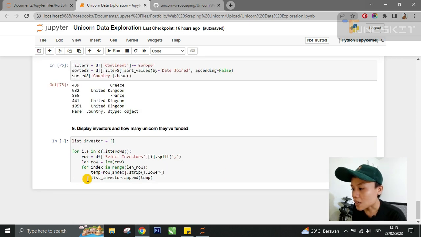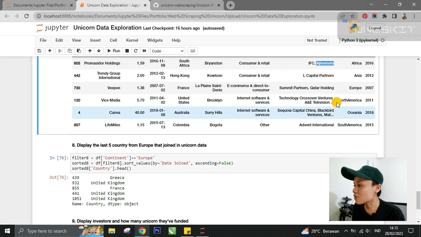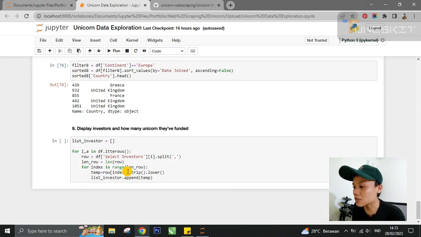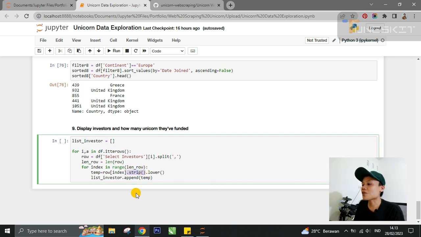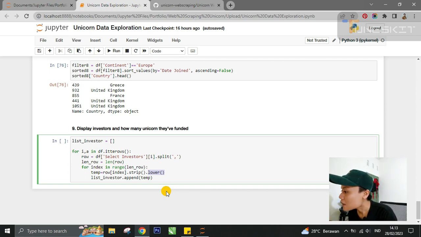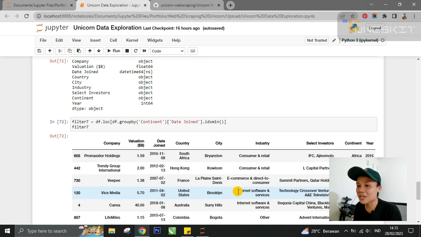So temporary equals to row index 0, IFC, and then we put this function strip. It's for getting rid of the unnecessary characters, and then we put lower here because we know that Python is case sensitive. So when we find capitalization inconsistency in the investor column, it will be dangerous.